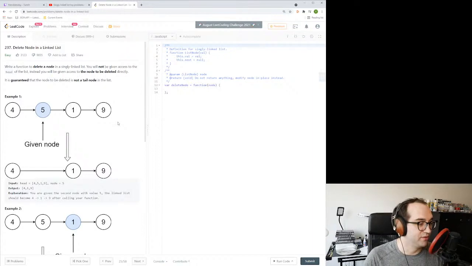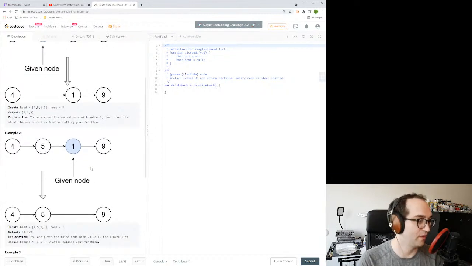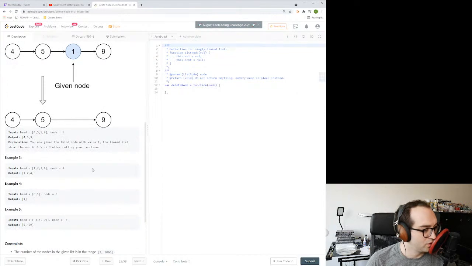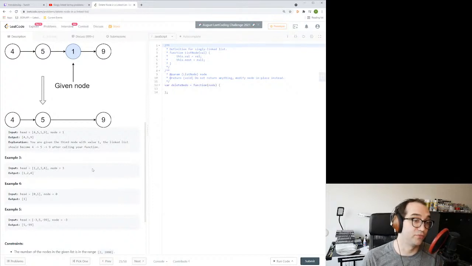So we're given this node. It's not the tail node. Modify the node in place. Don't return anything. Okay.